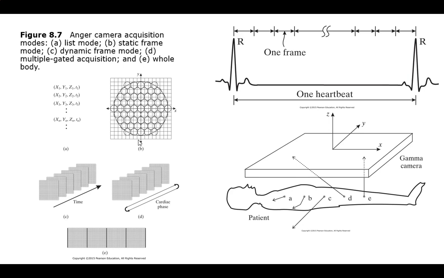The rest of these are more specialized. In a static frame mode, you have a preset time slot and you get all the events that hit in that window, and you get your counts from them. There is also a dynamic frame mode. In the static one, that time frame is your whole thing and you bin across it. In the dynamic one, I've got little slices, and I find out in each particular time frame how many hits I had. I guess in some sense they probably should just stack those, but it's cheaper to do this.